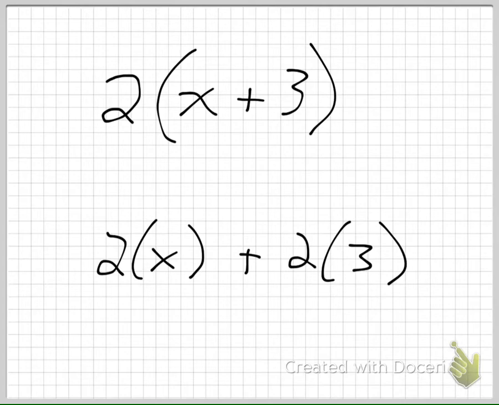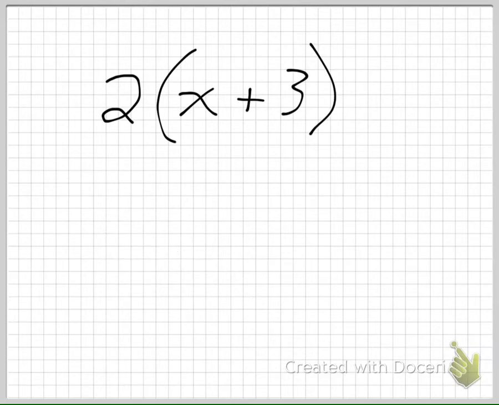Now, here's how we actually do it. I want you to get in the habit of doing this. Rainbow, rainbow. The 2 is going to be distributed to both the x and the 3. Notice what I do here. Please pay attention. This is probably something brand new for you, and from now until you're dead in your algebra career, you're going to be doing this. The 2 gets distributed to the x and the 3.